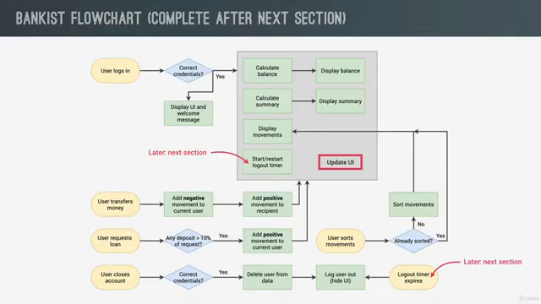But for now, again, my purpose with this flowchart is just to give us a good overview, so a good roadmap to actually go ahead and implement all the features of this application. And so then whenever we get lost, we can always just come back to this flowchart and see exactly how the application works and what we have left to implement. Okay, but with that being said, let's now go back to our code editor and take a closer look at all the starter files that we have there.